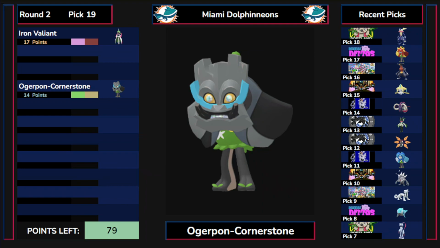So going into round 3, I was really looking at Iron Treads in this case. It was between Iron Treads and the mon that I actually went with, but I figured this mon also fits way too well with Iron Valiant. And is a mon that I very much enjoy how it plays.